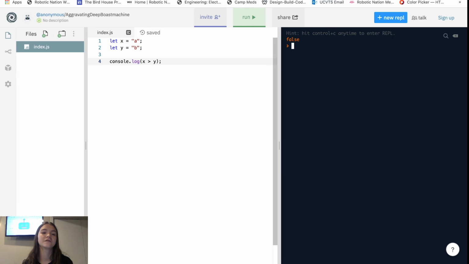It's going to print false because the way JavaScript handles this is alphabetically. So essentially, a is assigned the number 1, and b is assigned the number 2, and c 3, and d 4, and so on and so forth. So when I say a is greater than b, I'm really saying is 1 greater than 2, and that's going to be false, so it's going to return false. Now if I do this the opposite way, and I run that, it's going to be true because a is less than b in this alphabetical order that JavaScript follows.